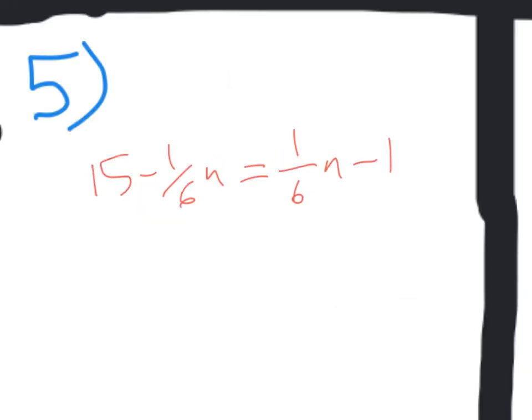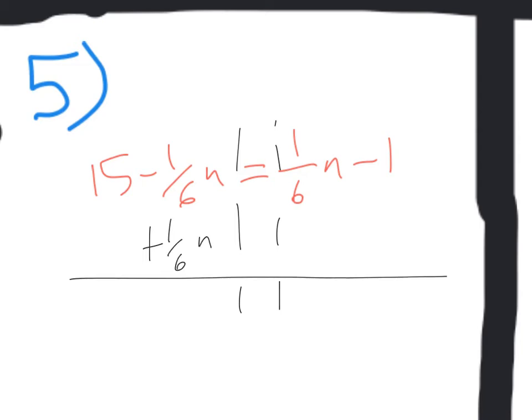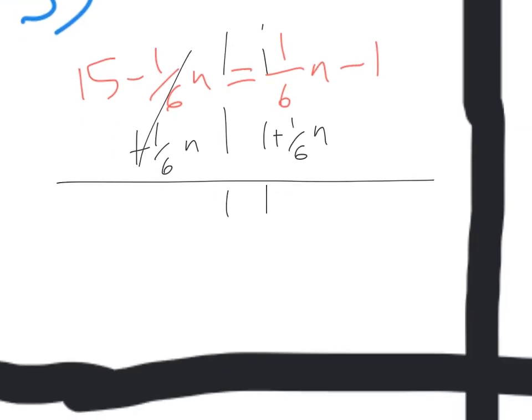There is your answer. Alright, this time we've got a fraction in front of our variable, but no need to fret. We can solve this one the same exact way as the others. Here we're just going to add 1/6 n to both sides. Okay, and first I've got to bring down my 15, and I know that 1/6 n plus 1/6 n just makes 2/6 n minus 1. Alright, let me write that in red.